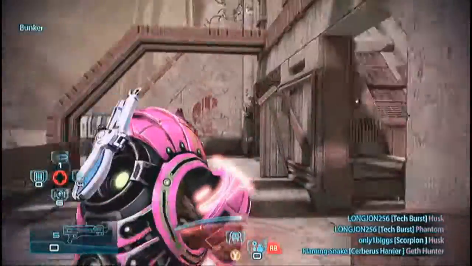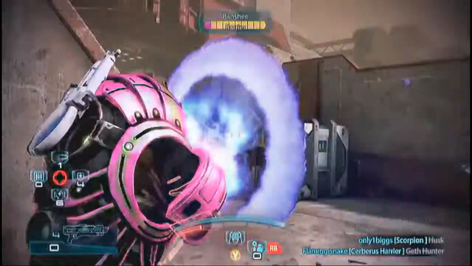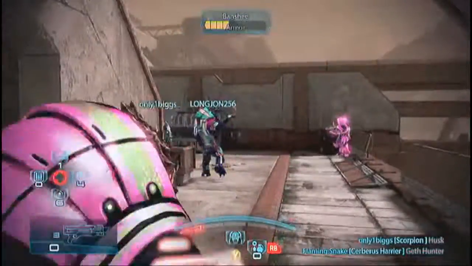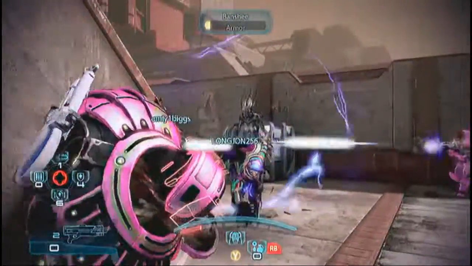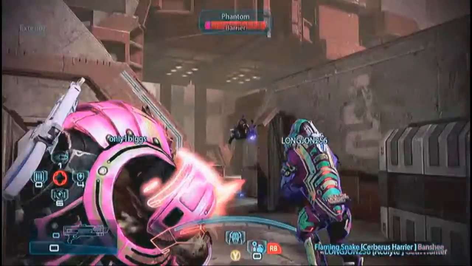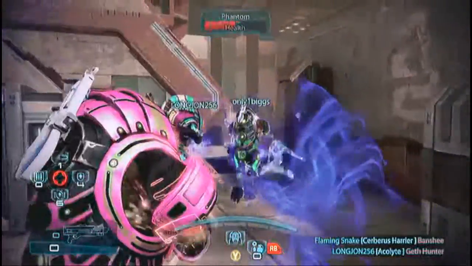But anyways, guys, the one time that we actually do focus fire is usually with the Banshees, just to take her out quicker, just to get her out of the way. Plus, it's just a lot of fun, especially with the Krogan. We just wanted to go ahead and headbutt her and do heavy melees against her. That was just a lot of fun.